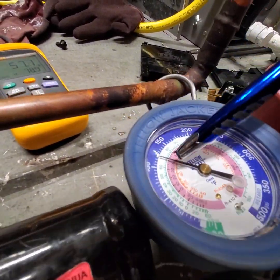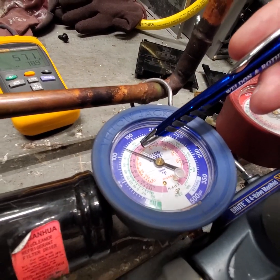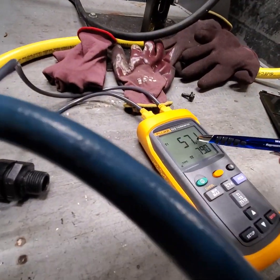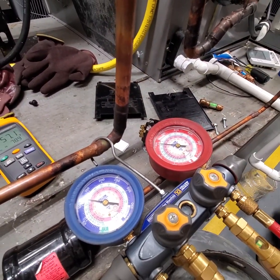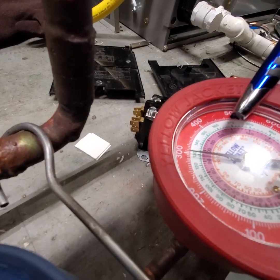Your gauge pressure right here is about 120 pounds. The converted temperature for 410A is 40 degrees. 40 degrees on your gauge. Your suction line is 57. You have 17 degrees of superheat. And it's that simple.